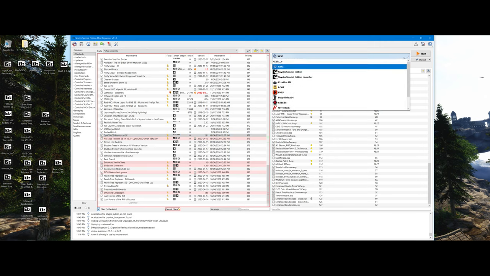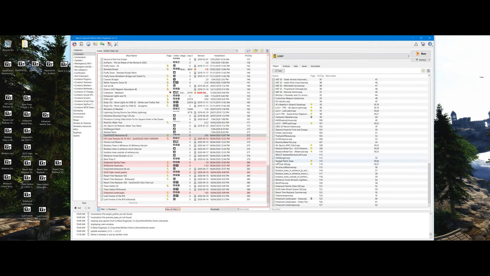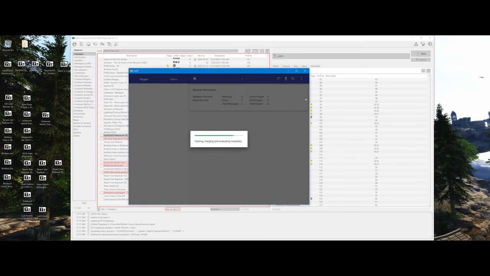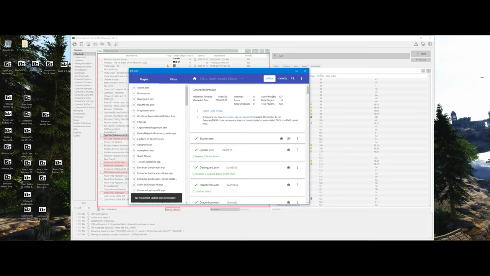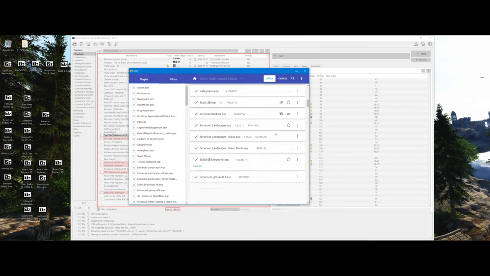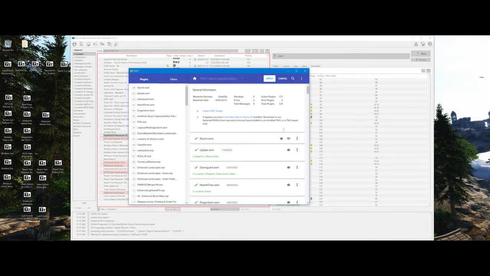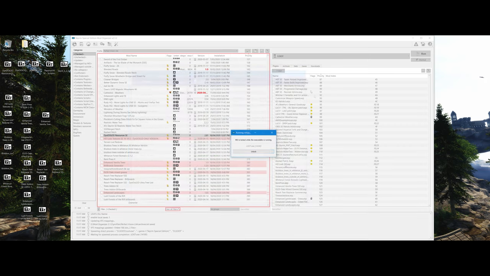First up is we need to sort out our plugins, because all down the bottom here it's going to be a bit of a mess and not sorted at all. So I'm just going to quickly run LOOT and sort that out. And you really need to make sure that you don't have any warnings here as well. If you do, you need to cycle down, find out what it is, and sort it out. If you have any errors in your list here at the moment, and you try to run DynDOLOD and jump into game, then you're most likely going to have problems.